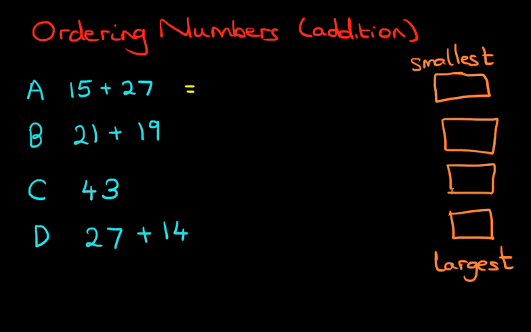The way I tend to do it is to start with the tens. We've got one ten plus two tens. That is three tens, so that's 30. Then we've got the units. We've got five here and seven here. Five plus seven is 12. Therefore, 30 plus 12 is 42. So we've solved the first one.